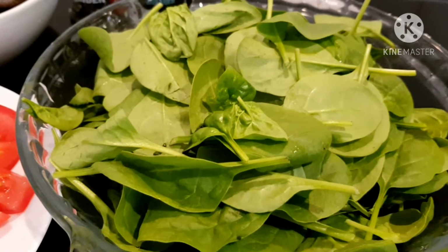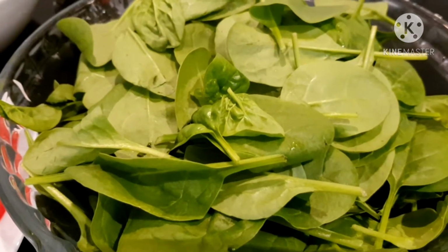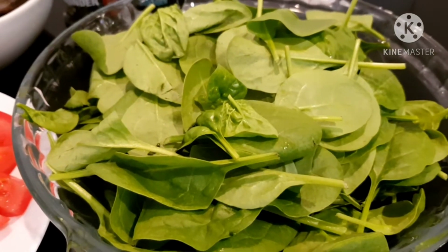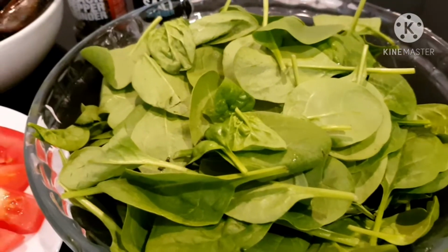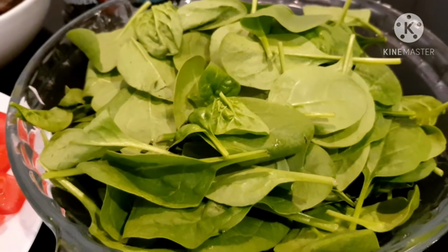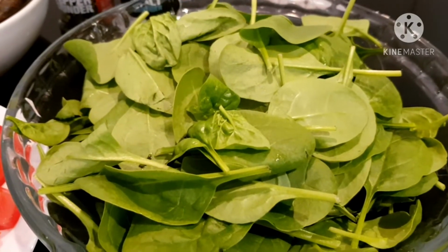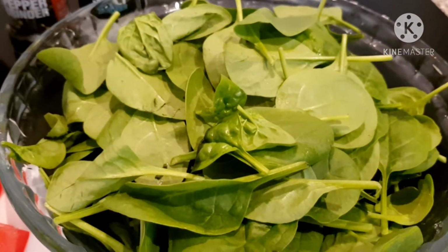That's why it is one of my favorite vegetables here in Europe, the spinach. Because it is good for me. It is very rich in iron and folate, which I really need because I am having quite a difficulty with my low blood. So it is a good source of iron.